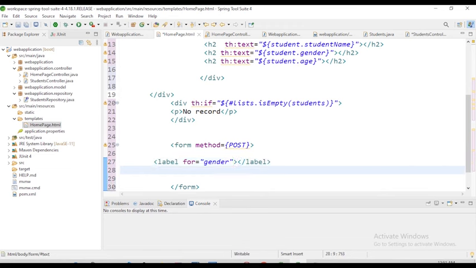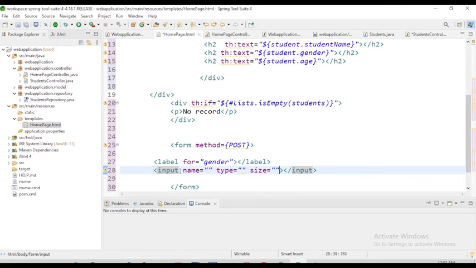Now we will also need input, like this. In this input we will have name, which is the name of the input, and also we have type, and then after type we need size at the same time.